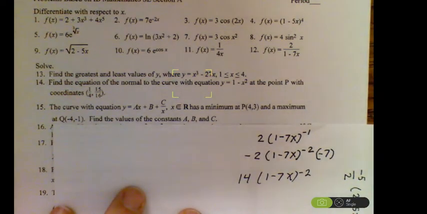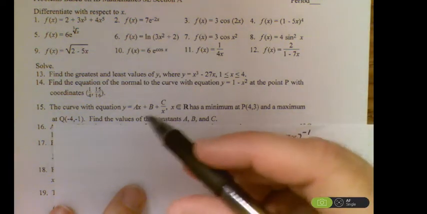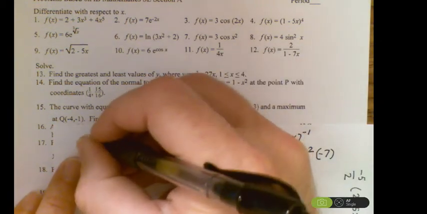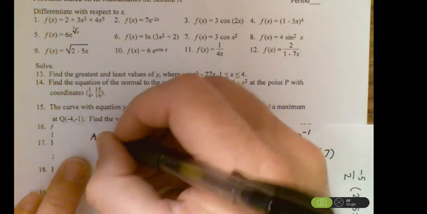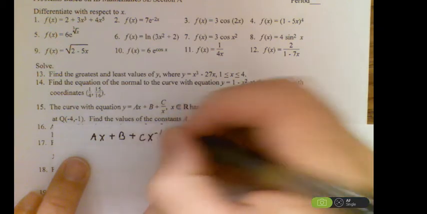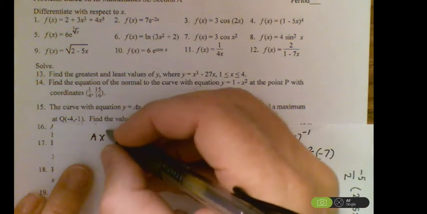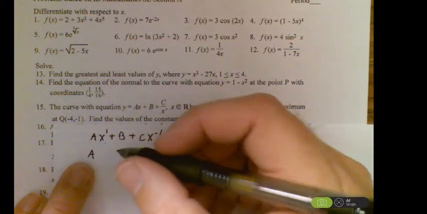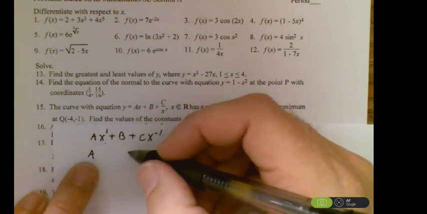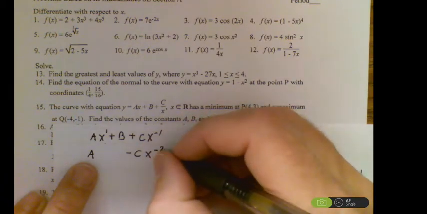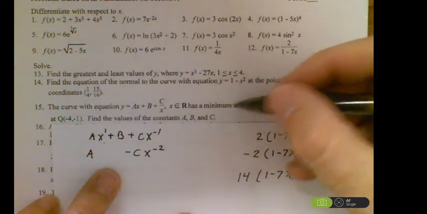Okay, so in this case, we can still do a derivative even though it has letters involved. Let me start by putting it into a friendlier format. That means I'm going to bring that x up top with a negative 1 power. So if I do my derivative process, I'd be multiplying 1 to the front. If I subtract 1 from my exponent, that x to the 0 would go away. My constant goes away. Right here, if I multiply negative 1 to the front and subtract 1 from my exponent, here's our derivative.